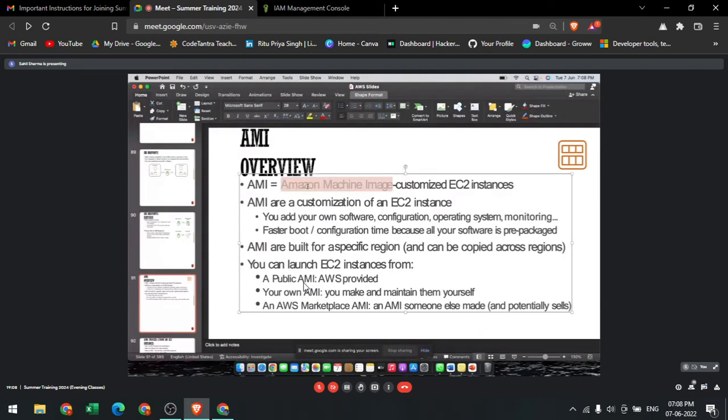Let's suppose I have created my Amazon Machine Image, and in that machine image, only once, I am going to deploy my Apache server. Next time when I want to create an EC2 instance, I will not be creating it directly. Rather, I'll be creating an EC2 instance from the Amazon Machine Image.